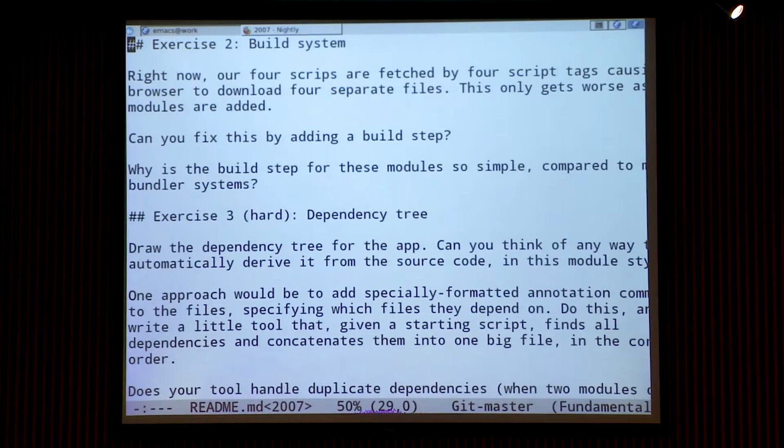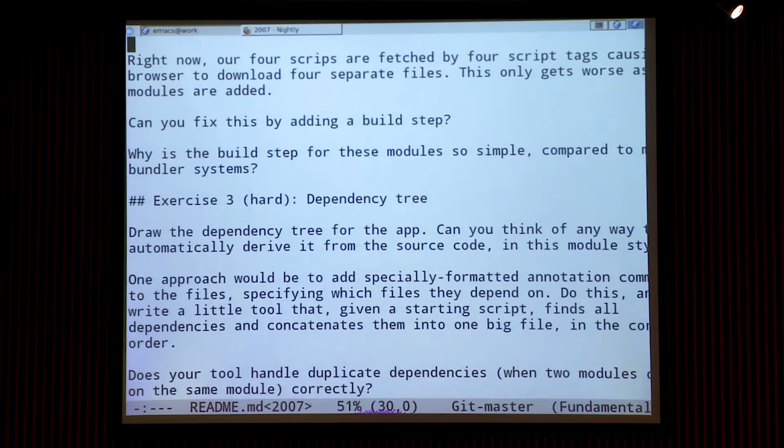I know I skipped 2 actually. The second one asks you to bundle these files, which you can do with the Unix utility cat, for example. If you just put them all after each other in one big file, they still work because they're just JavaScript programs that don't need any extra facilities. So bundling in this period was just concatenating, which was practical in a way.